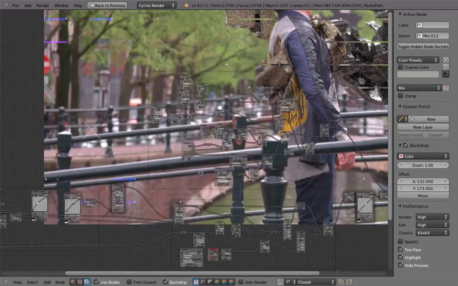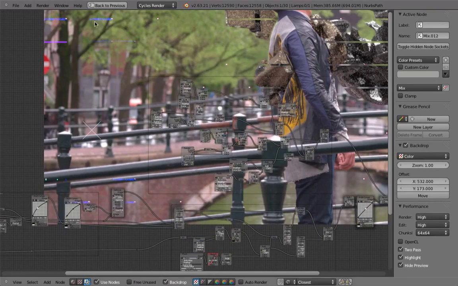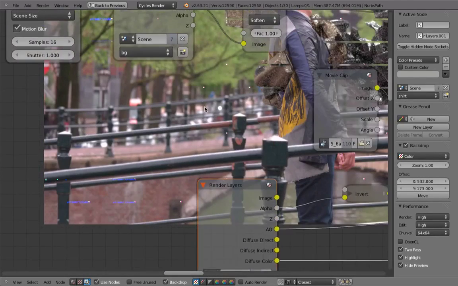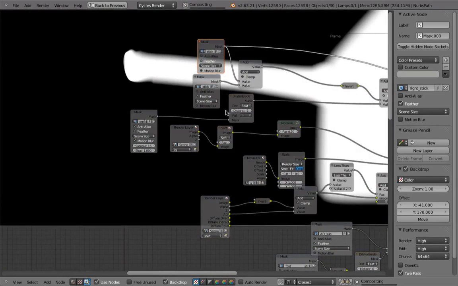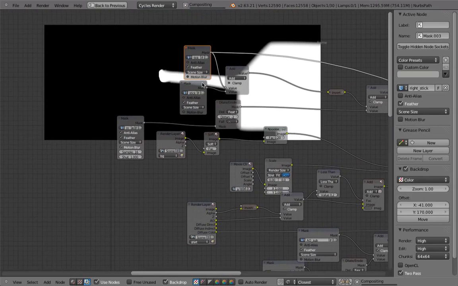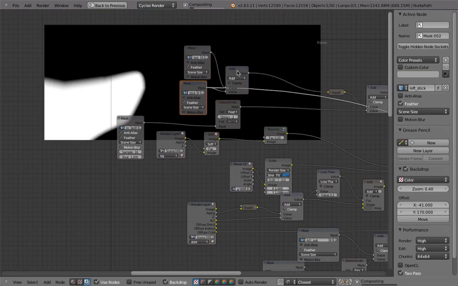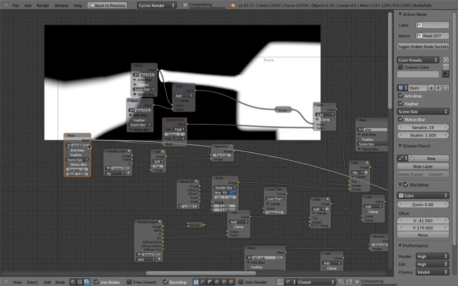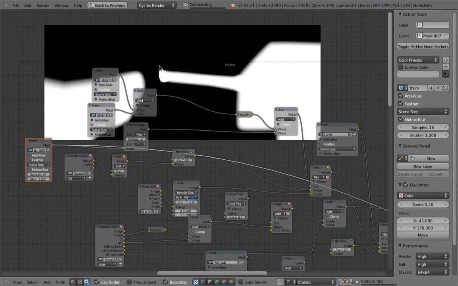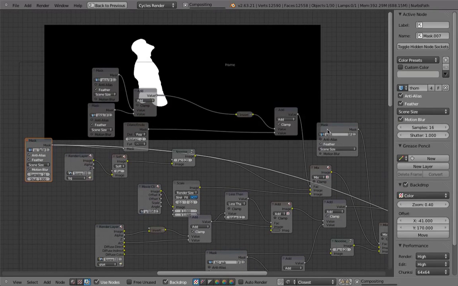So let's have a look at the results. These errors here are because I've been using OpenCL, but on my computer, because I have a crappy graphics card, that doesn't work. So here, these are the masks for the sticks. Right stick, left stick, then they are added to each other. And then here, there is the mask of Tom, because that of course has to be masked out.